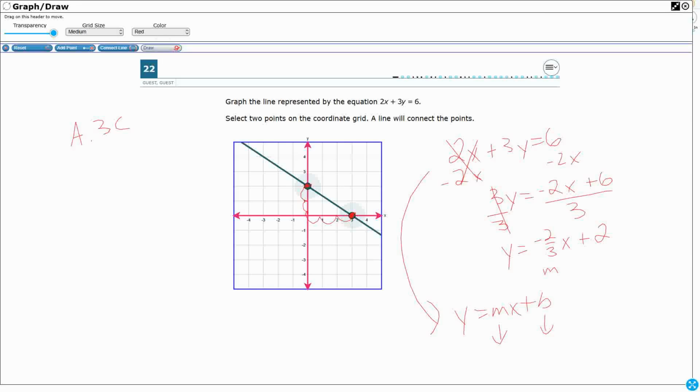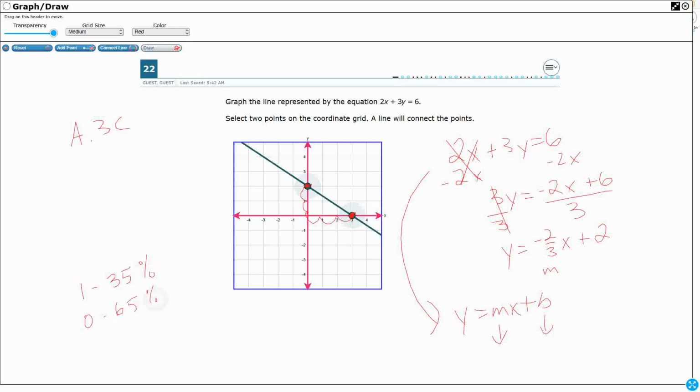So how did we do? Well, this is a 1-point problem. And so we've got 1 point at 35% correct. So that is pretty low. And obviously 65% didn't get anything. It could have been the fact that this is graphing. Graphing is a fairly new tech-enhanced item, though this is the second year we've seen it. So hopefully students have had to practice a little bit.